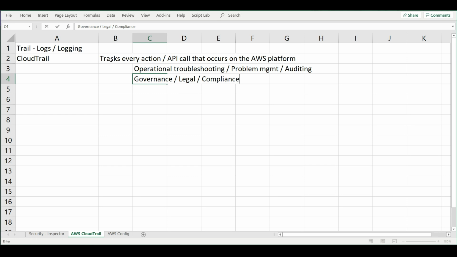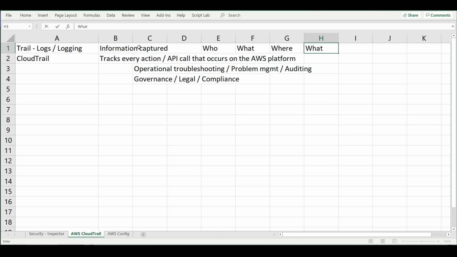CloudTrail delivers events from the same AWS account, or you can also capture them from multiple AWS accounts. So this is going to capture every single trail, the log. On a high level, it captures who did what, from where they did it, and what action they performed, whether they deleted something, modified something, updated something, or created a new resource.